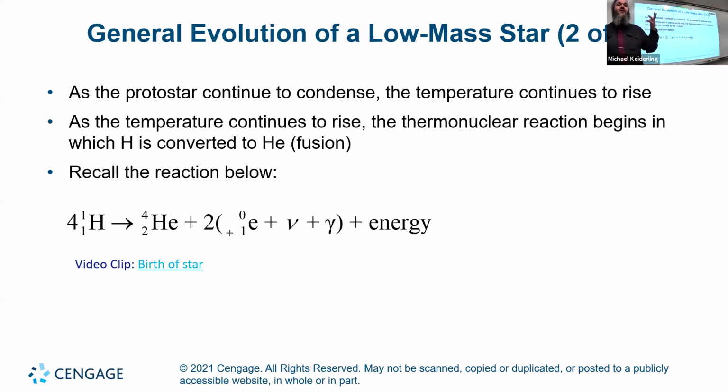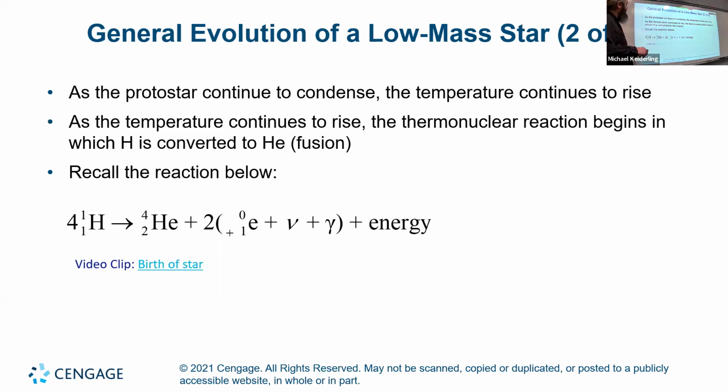And once the core of the star gets hot enough, it will stop being a protostar because fusion will begin. Once it gets hot enough and dense enough, fusion will start, where hydrogen is converted into helium. And that is when you have a star. That is the point where a star is born. That's the official difference between a protostar and a star: when fusion starts.